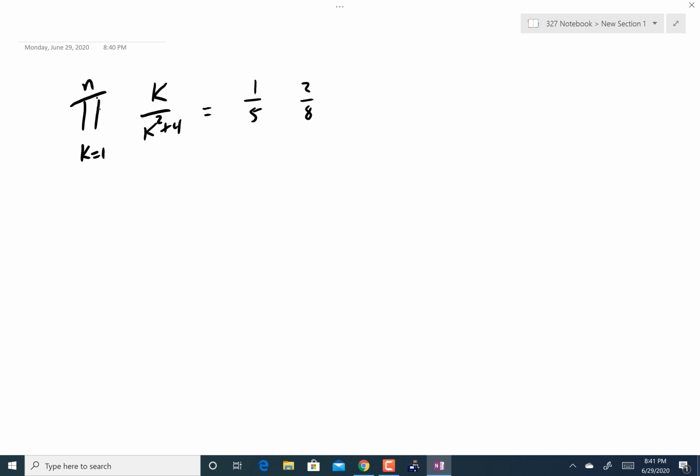What am I doing here? Well, big capital pi means multiply. And then 3 over 13 times ... times k over k squared plus 4. This is a product notation. And so if you had a long expanded multiplication problem, you could rewrite it like so. Okay.